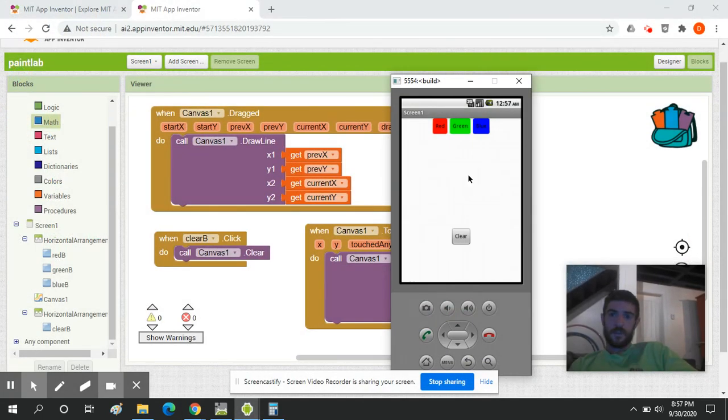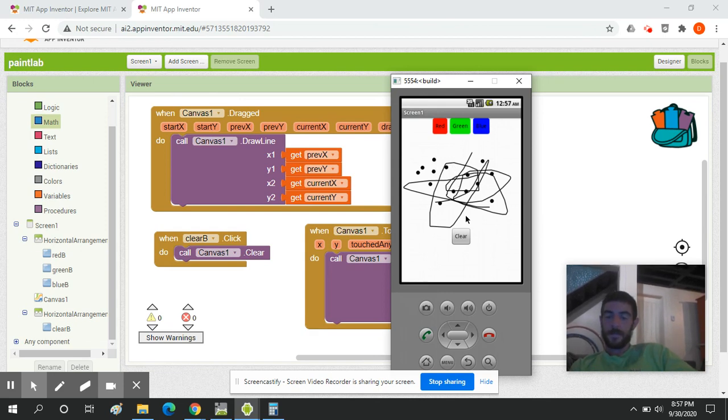All right, so now if I go up here and I click, every time I click, it makes a dot. And then if I drag, it makes a line. And then if I go back to clicking, it makes a dot. So the phone can differentiate between when you're dragging your finger across the canvas and when you're just touching the canvas and then letting go. All right. And then again, I can hit clear to erase all of that.